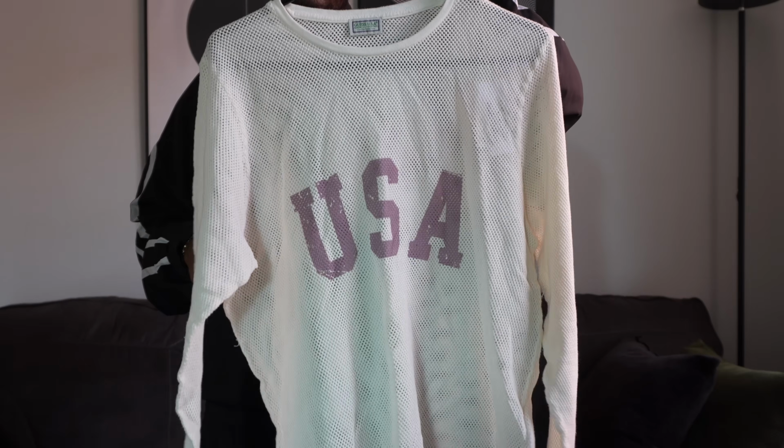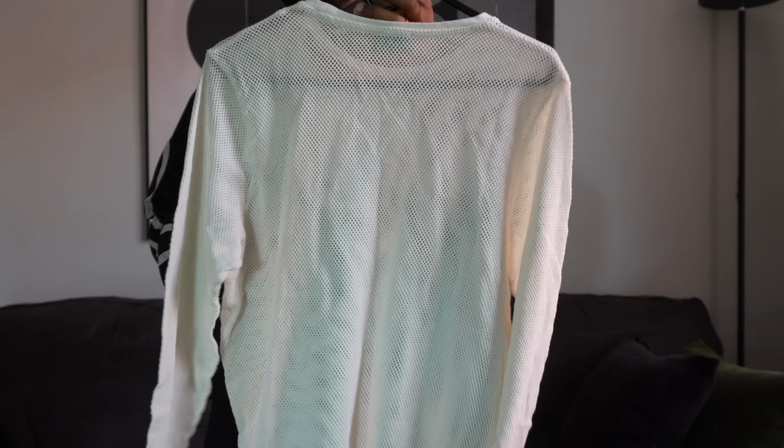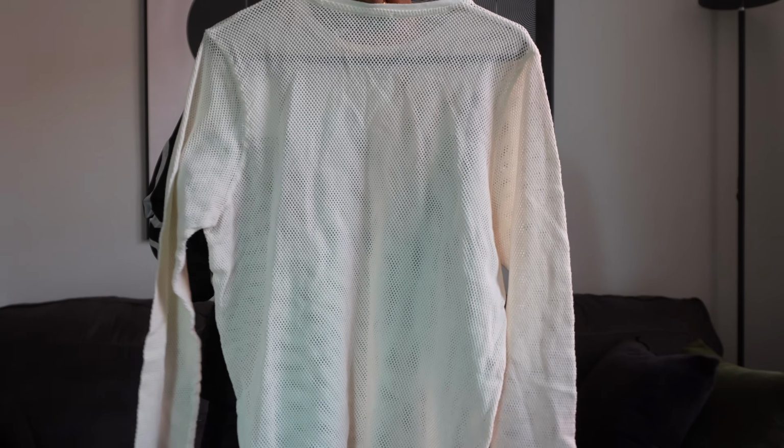And then the last one for today is this mesh shirt from Guess USA. I feel like Guess USA is a very slept on brand, so this is not normal Guess. Guess USA usually has more fashion forward designs. So this is just a long sleeve mesh t-shirt in this off-white color. Nice breathable material, especially when it gets warmer out. It comes in this off-white color with this USA on the front printed in purple, and on the back it just has a plain design, and it's also a long sleeve.